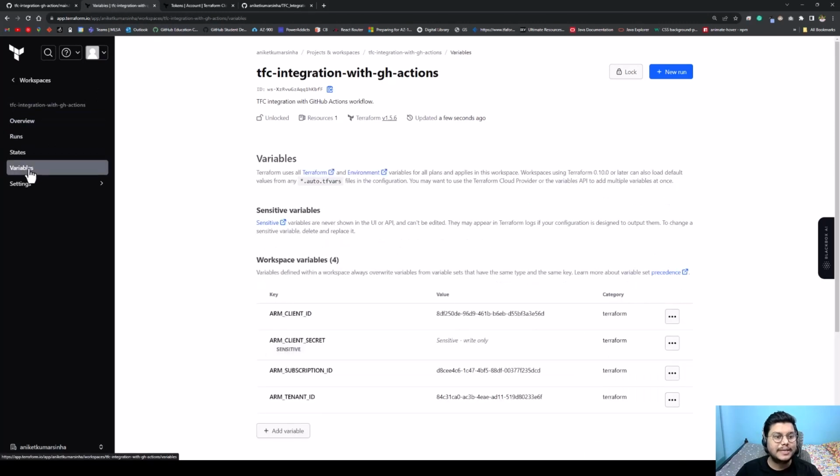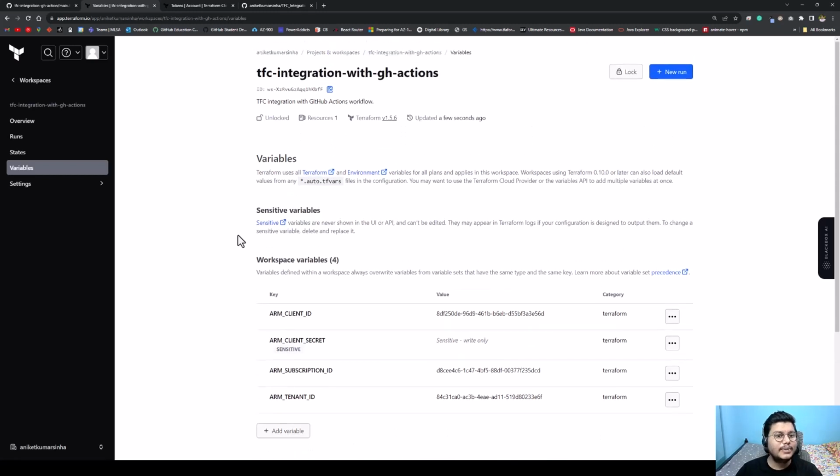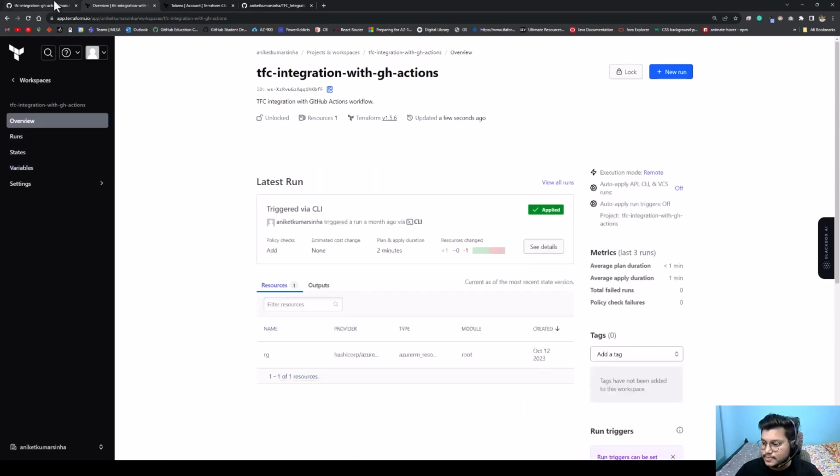We would be opening variables, and we would be adding details such as client ID, client secret, subscription ID, and tenant ID. So we would be adding all our SPN related details and values here, so that it creates a connection to Azure, because it needs to deploy somewhere, maybe Azure, AWS, Google Cloud, or elsewhere. So we need to add some credentials for it. Okay, so this is it till now.